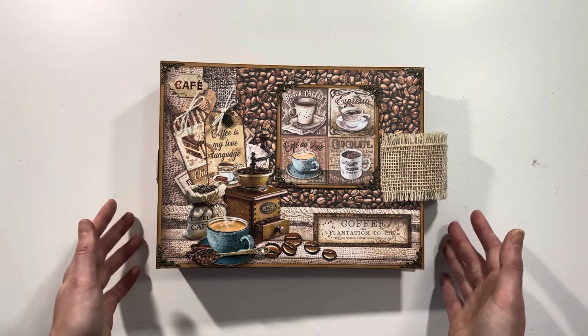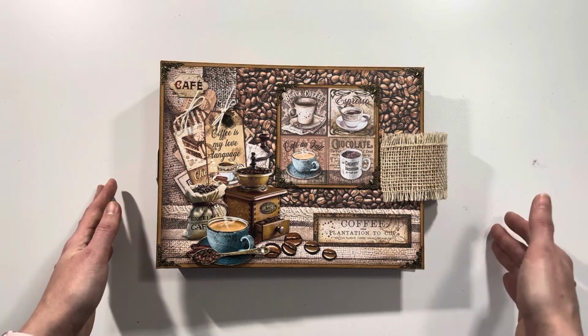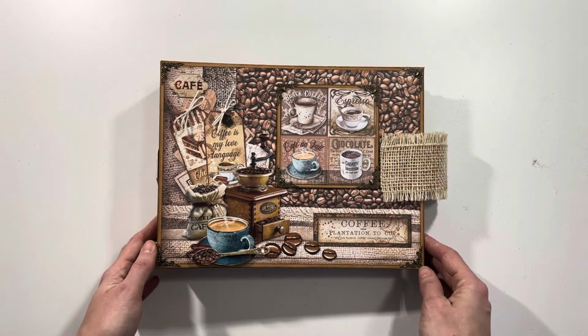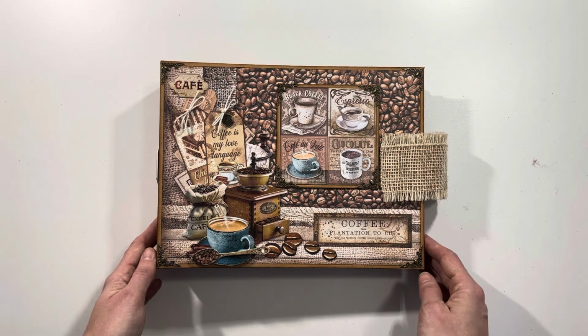So that is how I designed the tutorial, but you can obviously build page 1 and then decorate page 1, build page 2, decorate page 2 if that's how you would prefer. So feel free to go through the tutorial series however is most comfortable for you. I hope you enjoy the tutorial.